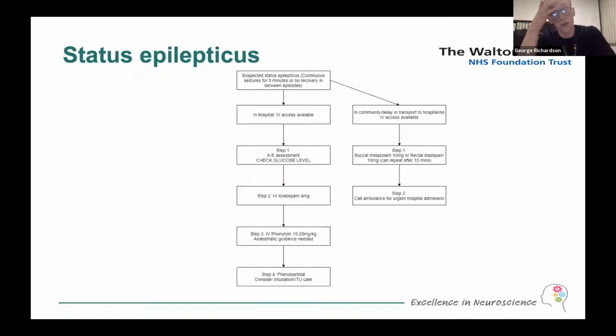Also, just note as well that I think the definition of status epilepticus has changed over the past couple of years. I think it used to be 30 minutes, maybe less, maybe 15 actually, 30 to 15 minutes for the diagnosis to be made. Obviously, people would start treating before then anyway, but now the time frame that you have to be in status for has changed because it reflects the severity of the condition. So now it's only 5 minutes, or if the patient is having multiple seizures with no recovery of consciousness between the episodes.